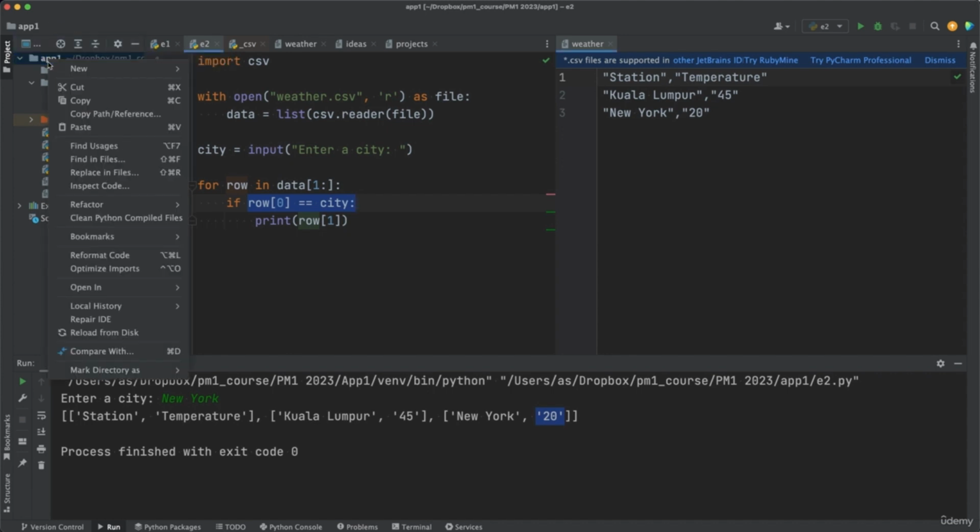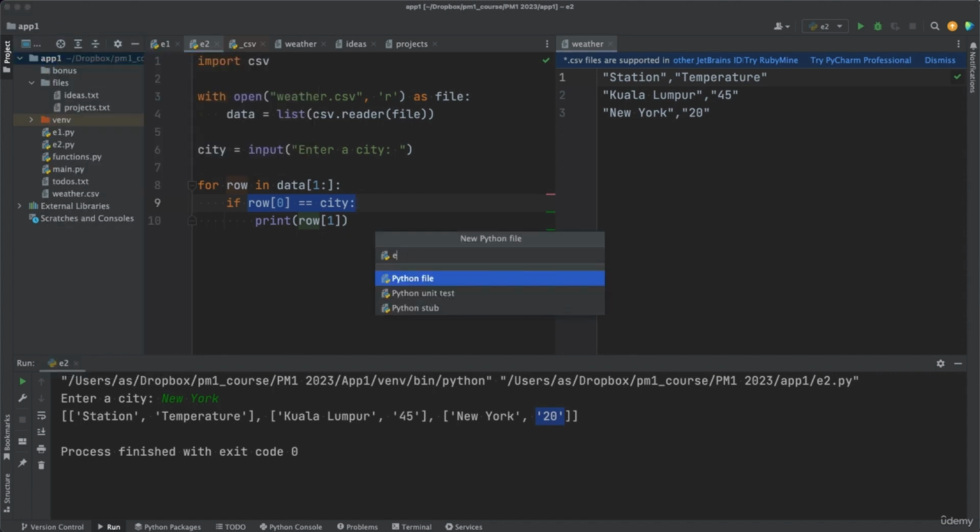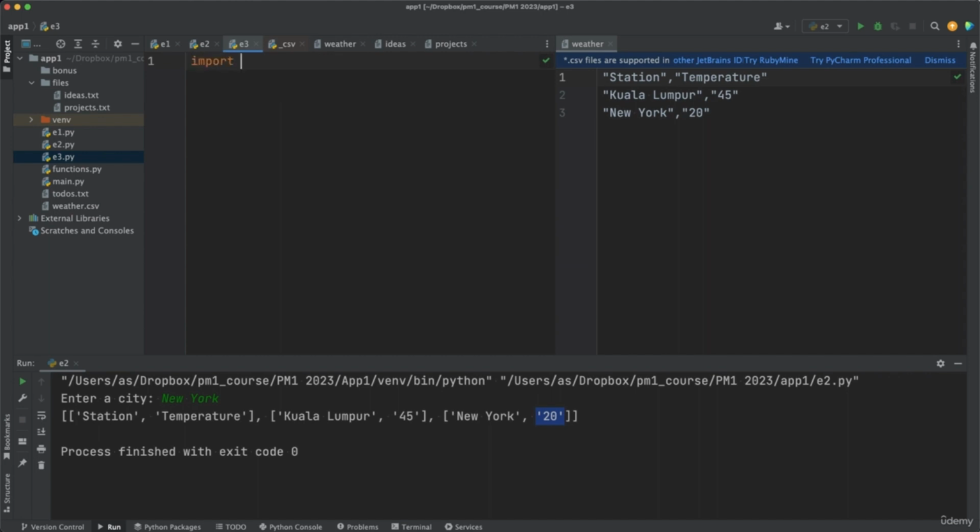Experiment number 3. E3 is about the shutil module, which stands for shell utilities. So with shutil you can copy files, you can create zip files, you can extract files from zip files, etc. So let's try shutil.make_archive.